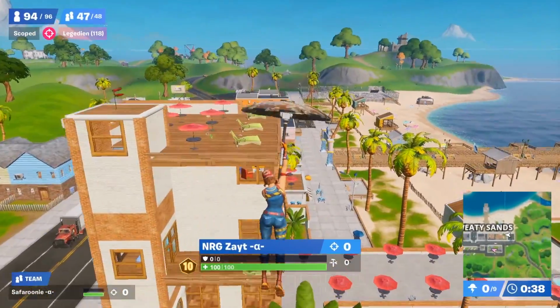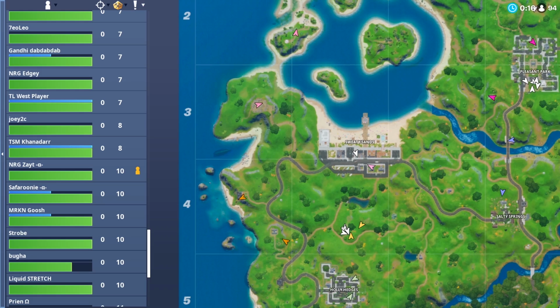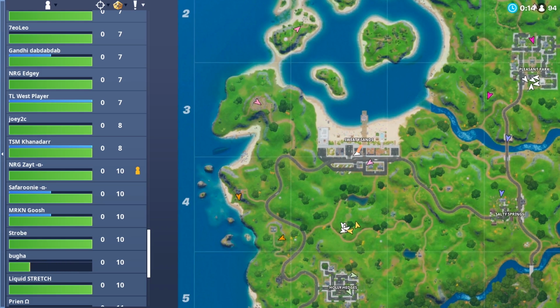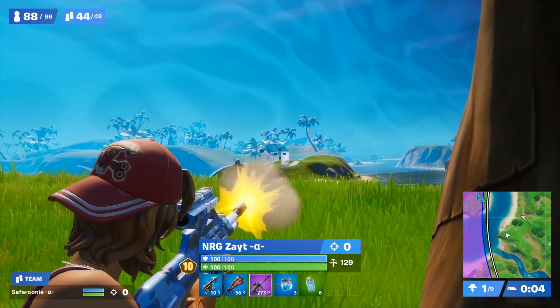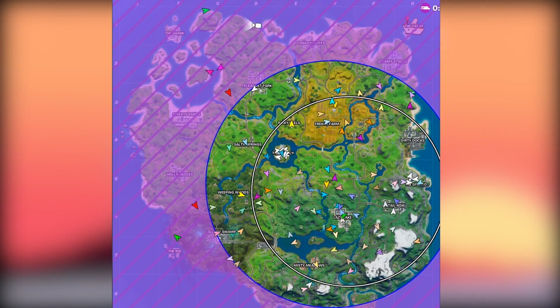This is actually something that Zate does a lot in his gameplay. He drops at Sweaty Sands, and if the zone is over to the east side of the map, he usually goes to the north, as this way he'll be rotating around the edge of the zone where less people will likely be.